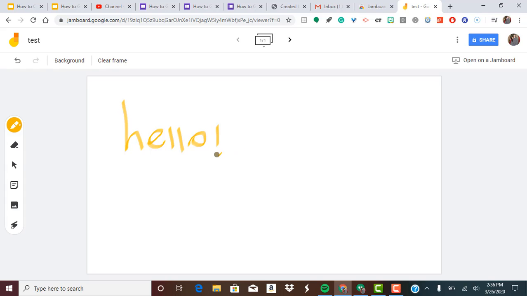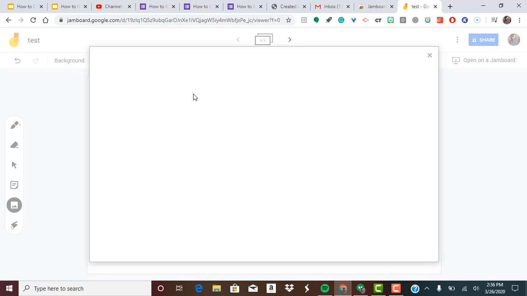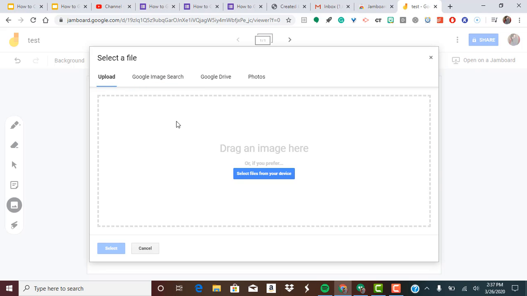So Google Jamboard is great for math teachers, but also English teachers if you're having sentences that you want to diagram or look at some grammar, or you're doing math problems. Now, some other cool things that you can do is if you add an image, it'll bring up the image tab where you're going to be able to search for any images that you want straight from here, or you can upload your own. So if you uploaded your own math problems or a document with math problems, you're going to be able to annotate right on it.